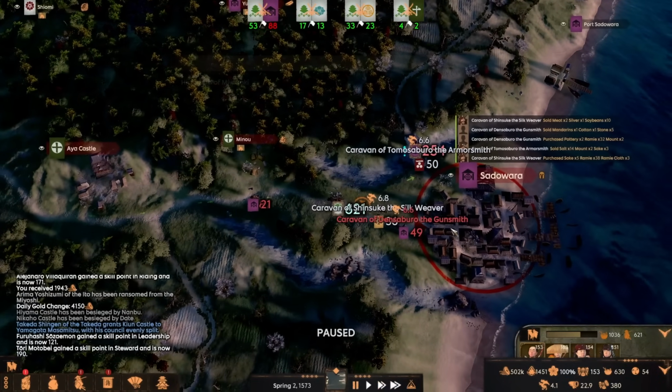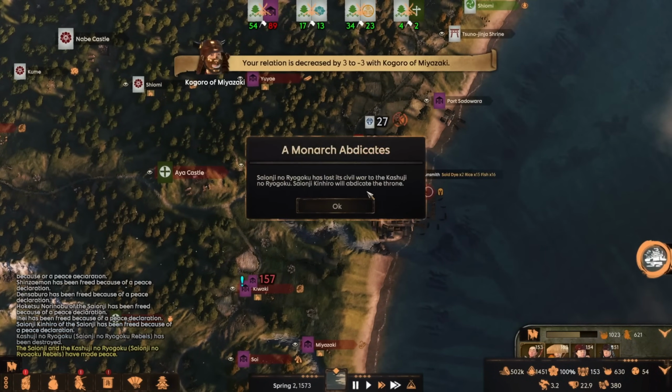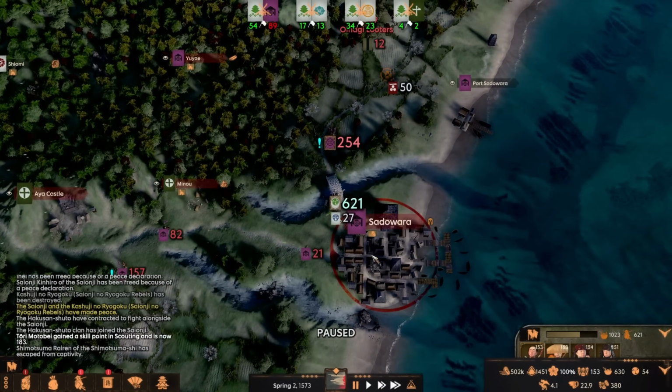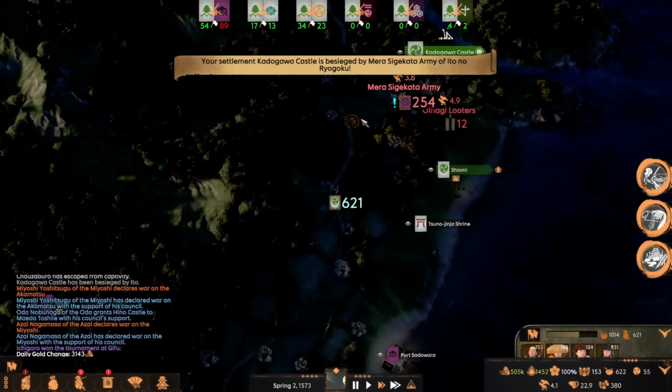We do need to get rid of this army here. My guess is he's going to go siege down our castle. So we'll follow them back. Oh, no, they're coming back this way. Yeah, let's let them siege, and then they're an easy target now.